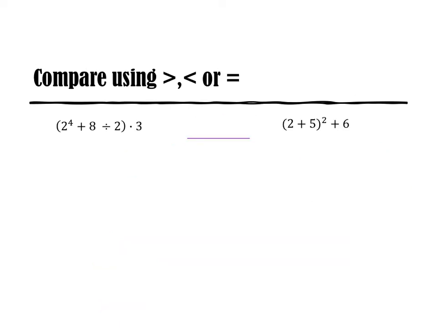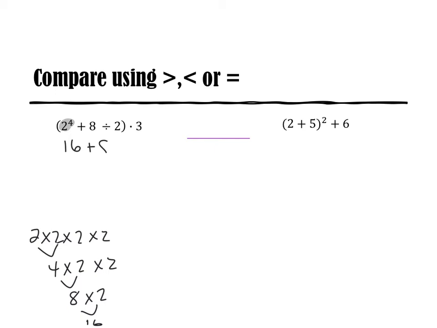All right, so this is a little different. It's asking us to solve order of operations and then compare using greater than, less than, or equal to. So we have to solve, though, to figure out which one's actually greater than the other. So first problem, we are going to work in our parentheses and do our exponents. That should be the first thing that you do. Remember, that is not 2 times 4. That's going to be 2 times 2 times 2 times 2, which 2 times 2 is 4 times 2 times 2. 4 times 2 is 8 times 2 is going to give us 16. So 2 to the fourth power is actually 16.